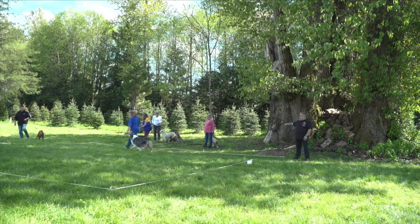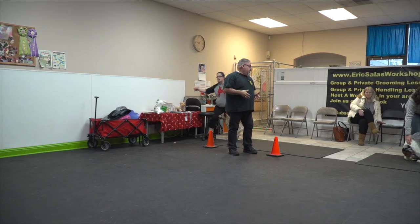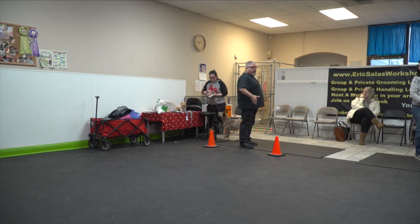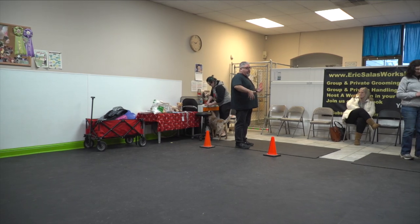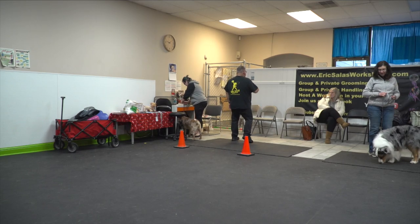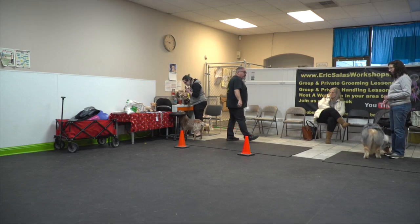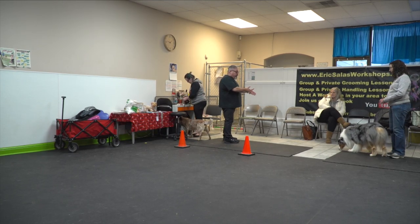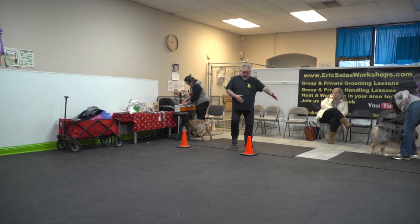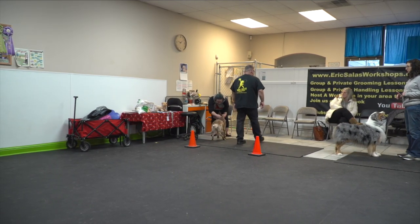Okay, over here, next. Entering the ring, I'm going to give you a couple of tips that will help you. Usually you have a very small area right here, and with the small area, you want to maximize what your body and communication are doing. The best way to start is facing this direction with your shoulders square on the dog. If you tilt your shoulders and body like this, you're communicating with your body language and telling them to swing out, which means they won't look good right here at the entrance of the gate. So I want to stand here.